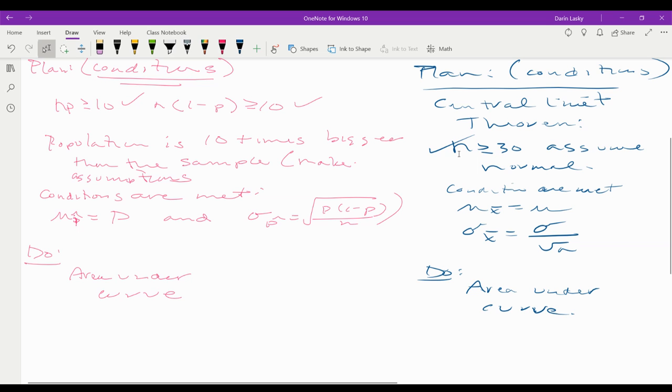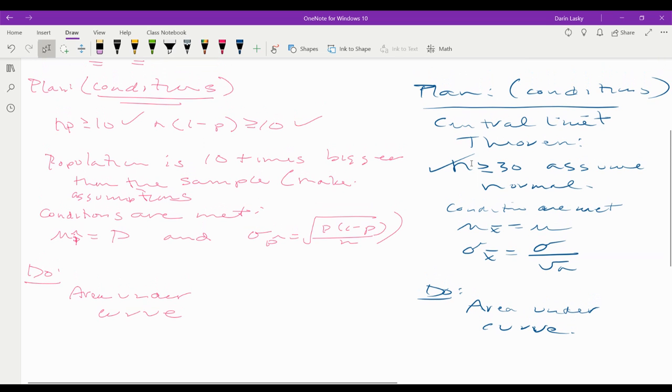I just wanted to bring to light that that's the big new piece for us, the plan and the conditions. Now we're starting to use multiple different things. And don't forget, a lot of these formulas in the plan part are all on the formula sheet. This is N, by the way. So finish up this video, and then we're going to do some example problems in class. I wanted to give you a little bit of the difference between the two. All right, see you soon.